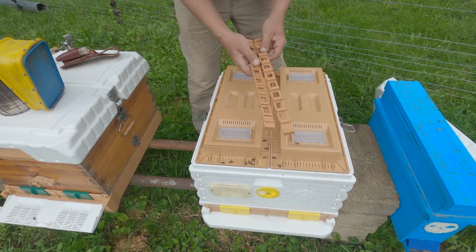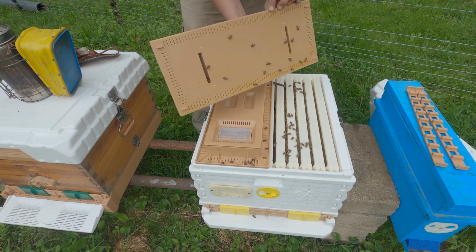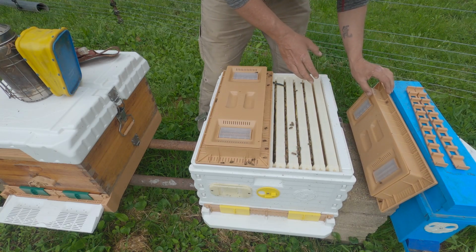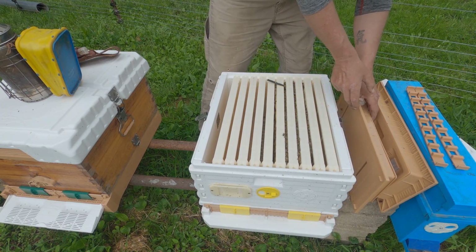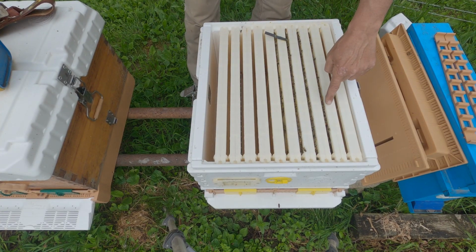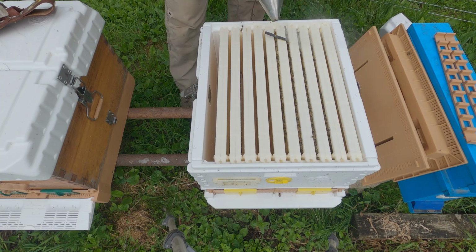Okay, so as we left it, we left our frame spacers up here with the feeder. Go ahead and remove this. Let's see what we've got going on in here. Not used to having feeders that you can't necessarily sit down flat because there's bees on the bottom of them, but that's all right. They do work good. Haven't had any drowning. So what we've got is a frame that looks like drawn comb on the inside here. So we've got 1, 2, 3, 4 frames of bees, and here's our queen cage we need to work our way over to remove.